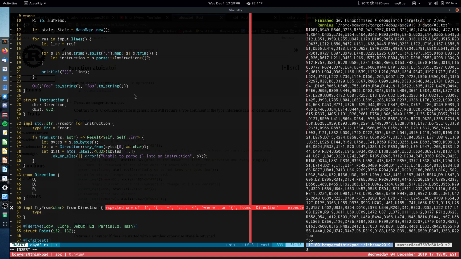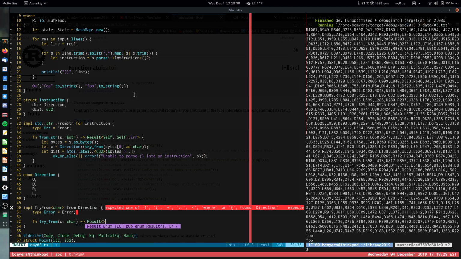So for the same reasons that FromStr does, you need to give it an associated error that will be the result if we can't do the parsing. And then we need to implement try_from, which takes the type that we're trying to convert from and outputs a result of either ourselves, which in this case is Direction, or the associated error type.